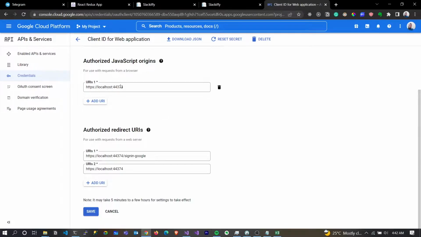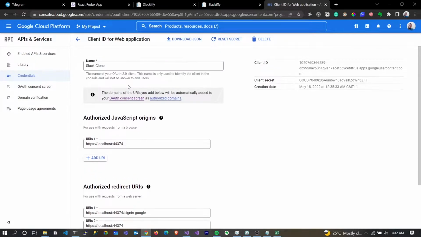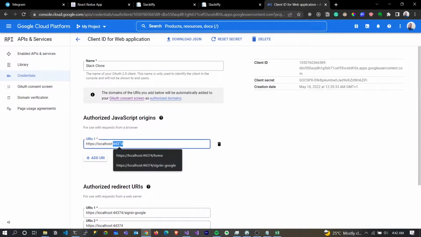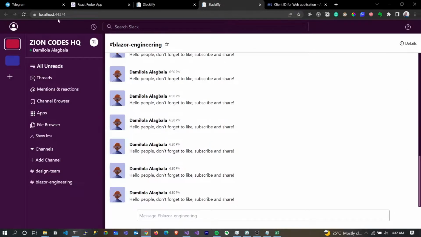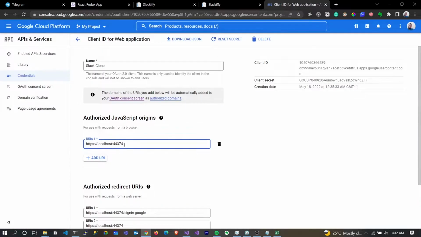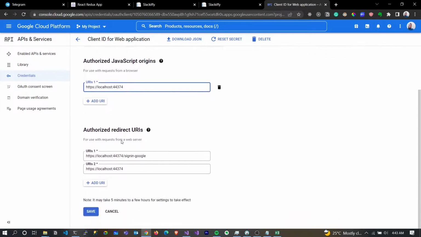The next thing for you to do is to add your URL. Now you make sure your URL is this. If your URL is not this, you should know what your URL is by running your application. When I run my application, this is my URL, right? So I'm adding that to this URI section, and I'm also adding that to this.